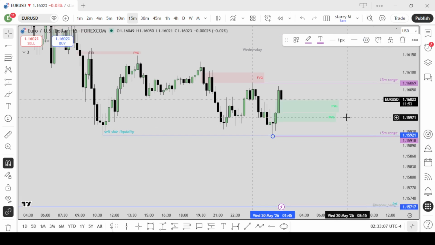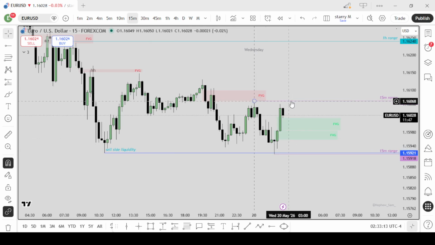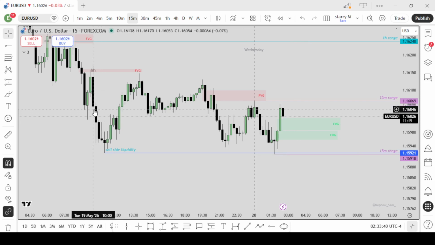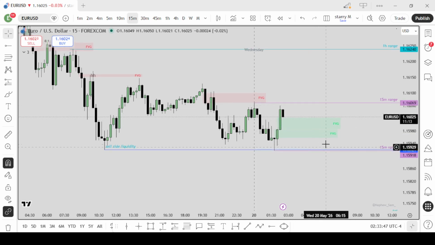So if we are actually bearish, I don't expect this one. If we go up above this range, if we make a market structure shift here, it means we are in the pullback of the 1 hour. Okay. We are in the pullback of the 1 hour. Alternatively, if it drops down and creates a new range, that means we are in the continuation phase of the 1 hour. So we'll just be on the lookout of what happens in this 15 minutes range, so that we can now know exactly where we are.